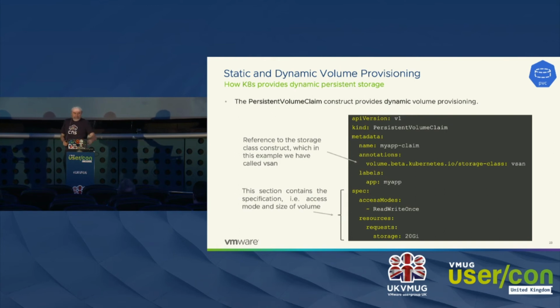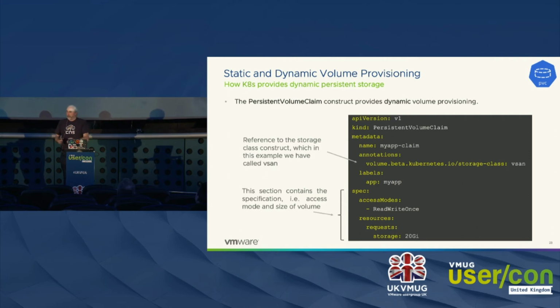So this is an example of the YAML file that you might see for a PVC request. So there's a few interesting things in here, but really, I suppose the takeaway from this one is the section at the lower half of the screen where you're actually saying, I want you to dynamically build me a persistent volume / VMDK that in this case is 20 gigs in size.